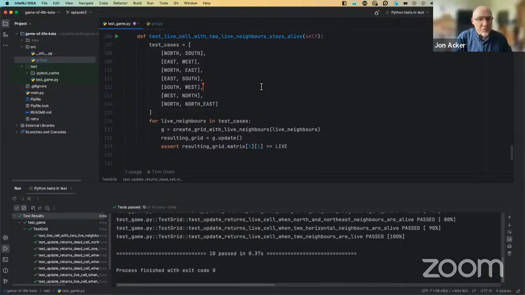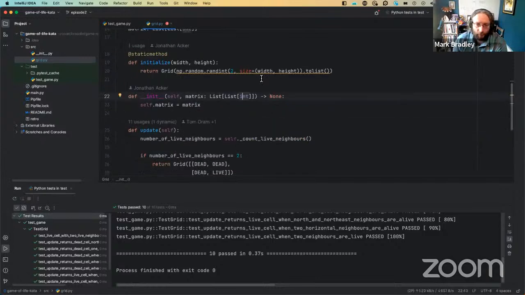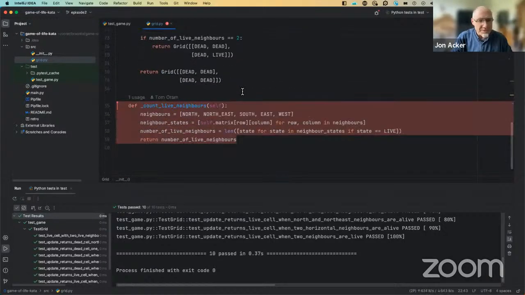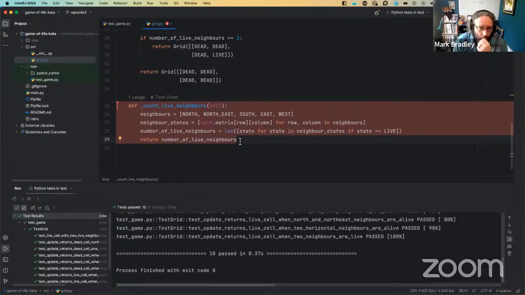My bold suggestion is, if you go into the grid class, to extract this function, count live neighbors, into a separate module or class, and test it on its own, because it's fairly complex in itself.